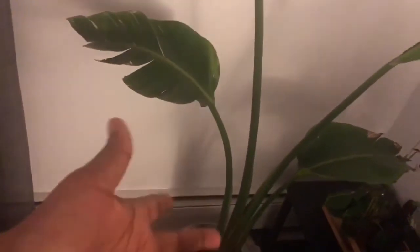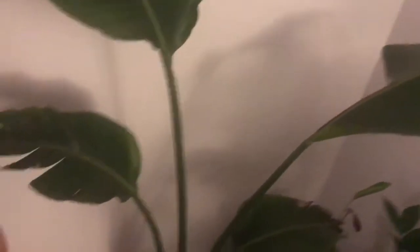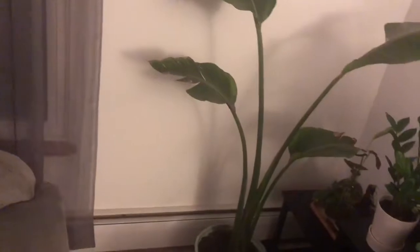You can see it has some sun damage. The person I traded with — her sister actually had kept it outside all summer, she said it was flourishing, and then when she brought it inside it started to get crunchy, so she passed it along to her sister and then her sister passed it along to me. I had posted in a local group that I was looking to trade for a bird of paradise. It's still green so I take that to mean it's alive. I did repot it and the roots looked fine. I think perhaps it's already dormant — I thought there was going to be some new shoots but there hasn't been. It's pretty tall, comes up to my shoulder, so it's a decent size.